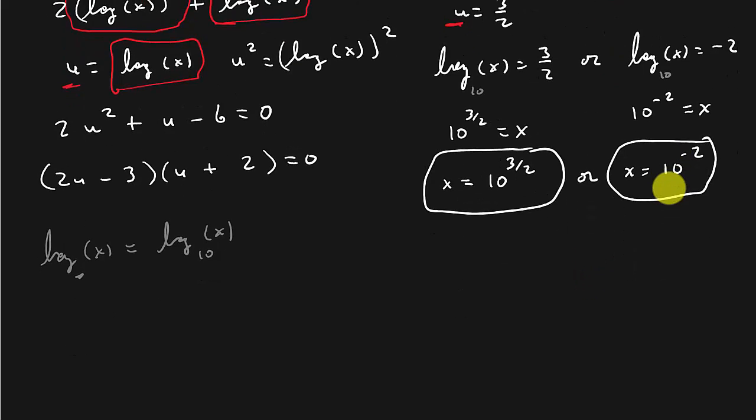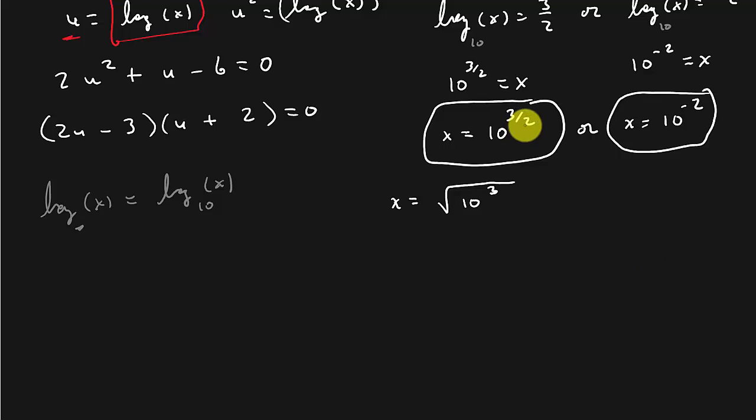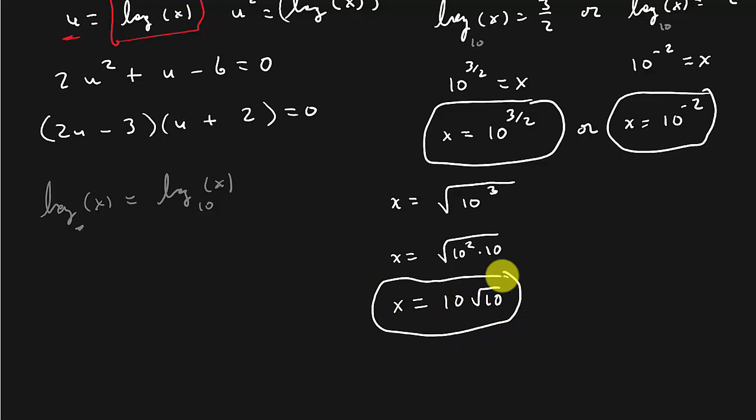All right. And now this one right here, I don't know what your teacher wants you to do. If you're in my class, you can leave it like that. But this right here is what? The square root of 10 cubed, right? If we convert it to radical form. And so x is equal to, now remember, this is what? 10 squared times 10. And so x is equal to, what's the square root of 10 squared? Well, 10 squared is 100. Square root of 100 is 10. Square root of 10. So you can write it like this if you want to.